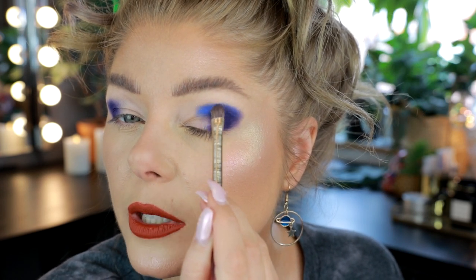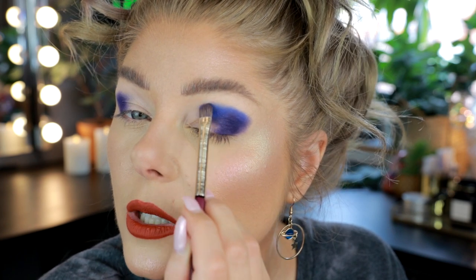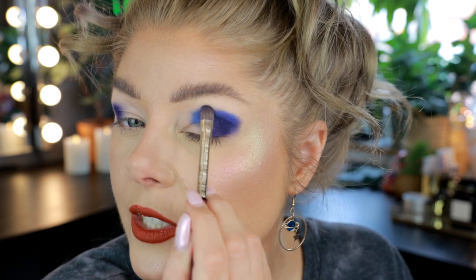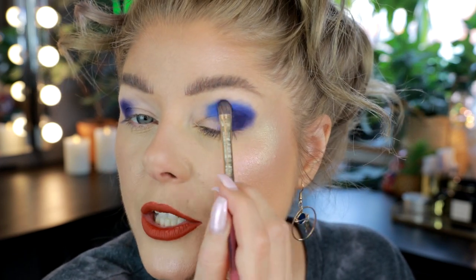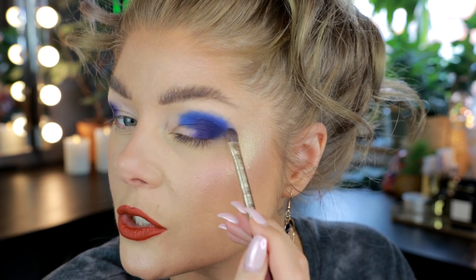That's such a pretty bright blue. I'm running some a bit further in and on the edge. I do have an even lighter blue called Miko here, so I think I'm going to use that one last to just really blend out the edges. I'm taking the brighter blue a bit further in as well. That is such a nice bright blue. I love all eyeshadows, I love all colors — I can even get on board with a brown. But blue eyeshadow is my true love.